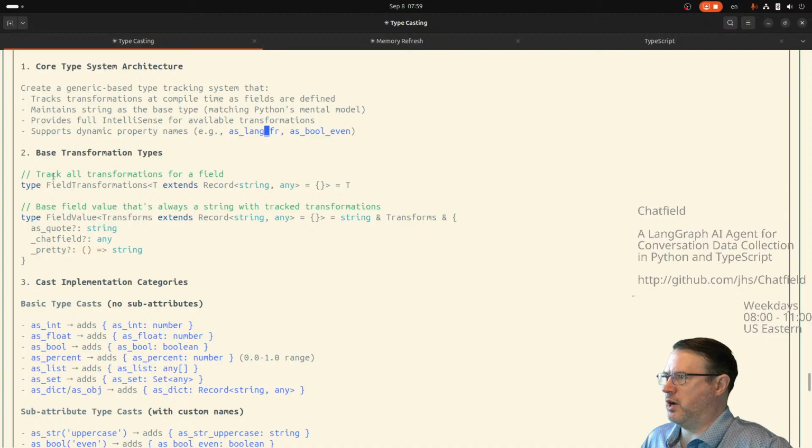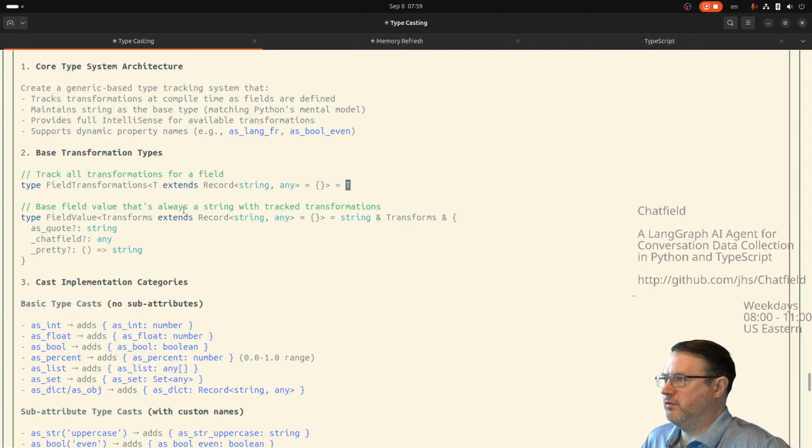Okay. Track all field transformations for a field. Okay, so there's a type called field transformations, and it's going to take a type. It's going to extend a record from string to any. And okay, initial value.